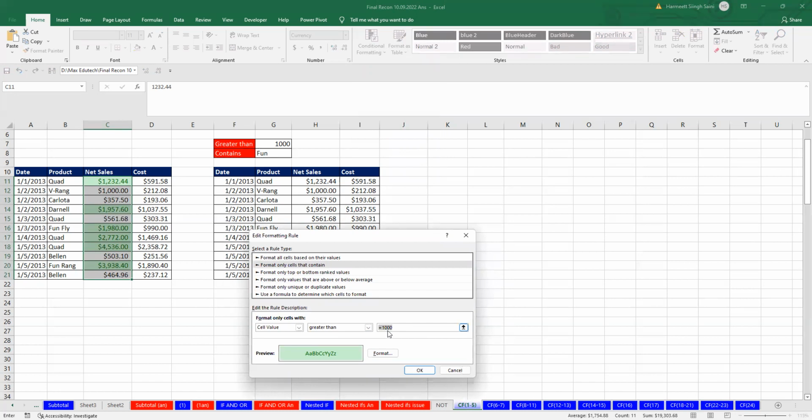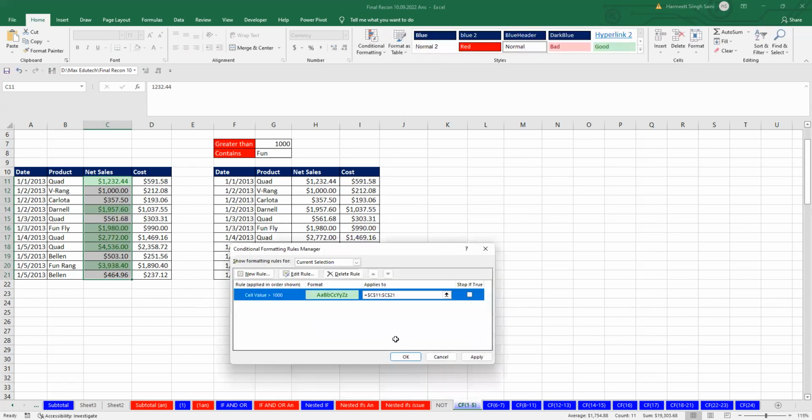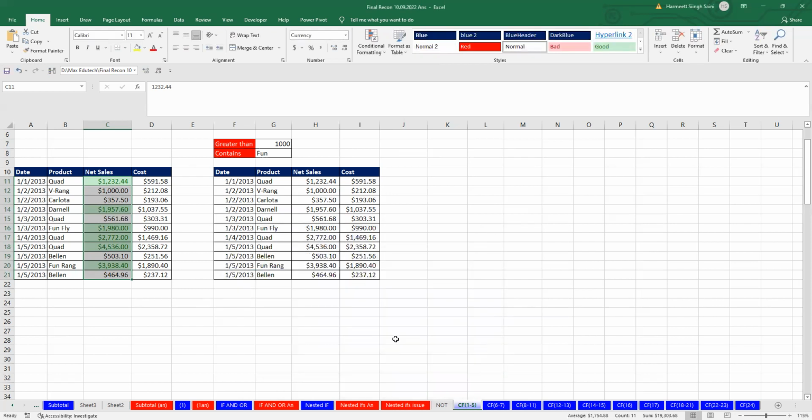ये आप बार बार करोगे, कल आपका बॉस कुछ भी रूल बना सकता है, बोलेगा नहीं मेरे को 1000, मेरे को 2000 चाहिए. Maybe you are giving a live demo and somebody in that live demo itself says, okay, can you put the threshold as 1500 and let me know how many cells are getting highlighted. Okay, so ये सब dynamic चीजें पूछ सकते हैं लोग, right? So my suggestion to you guys would be always go with a dynamic approach whenever it comes to conditional formatting.